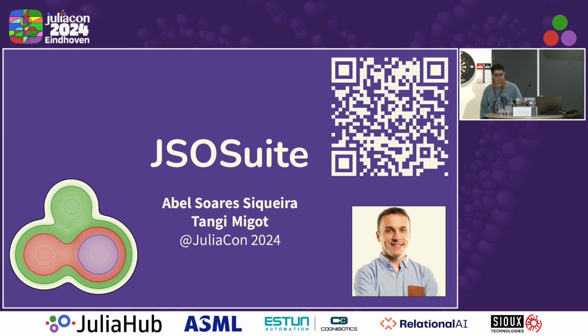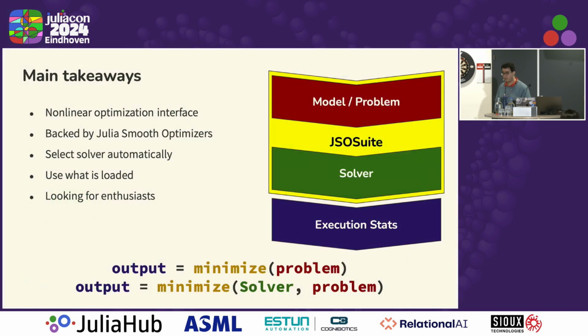So JSO Suite is part of the Julia Smooth Optimizers packages. JSO stands for Julia Smooth Optimizers. I will use that a lot. And I just want to show the main takeaways if you need to leave early or hungry for any reason, or if you just want to see this slide.